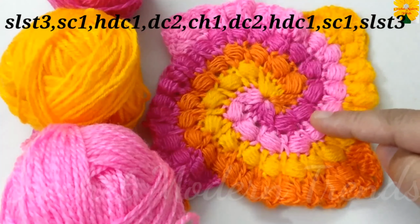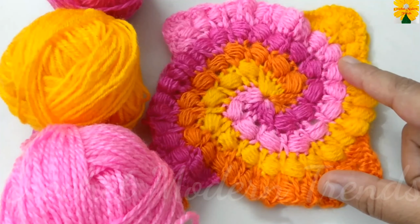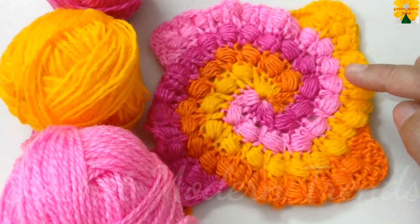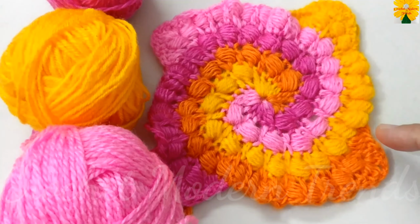This pattern can be used as a cup coaster, mug mat, pot holder, or even as a mini doily. If you wish to make bigger projects, you can join these squares together for blankets, for table cover, table mats, and even for bed cover.